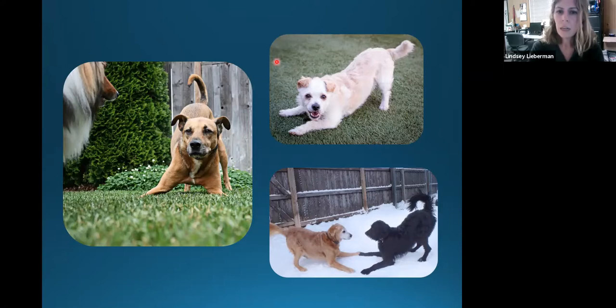I love this little terrier guy because not only is everything about this picture just soft and loose, but look, his toes are actually coming up off of the turf. His weight is on the elbows. There's no tension in those feet. All of his weight is on the back of his arms. So with these guys, you can see the tail is up. So we've got some excitement there. In this case, the tail is swishing. And in this guy, we've got another raised tail again, but all soft expressions. Play bow is chest and elbows towards the ground, but all the way up in the air.